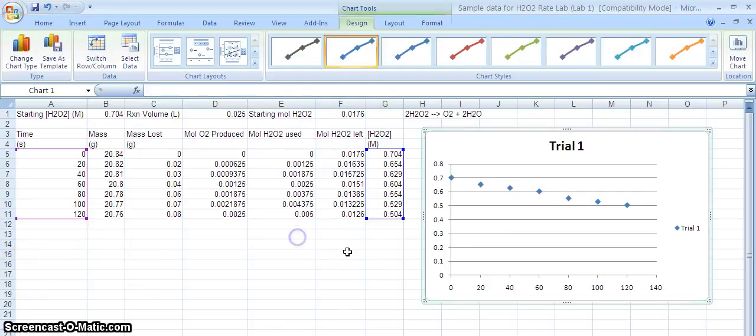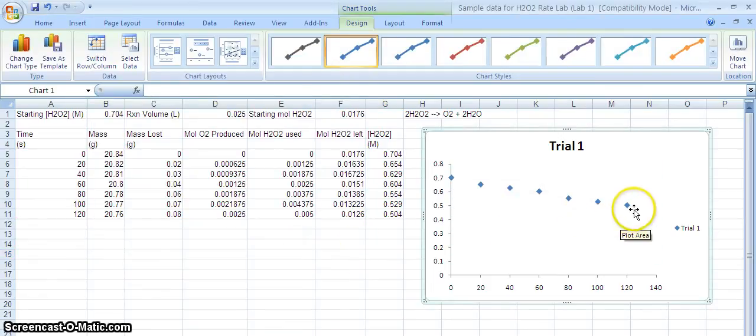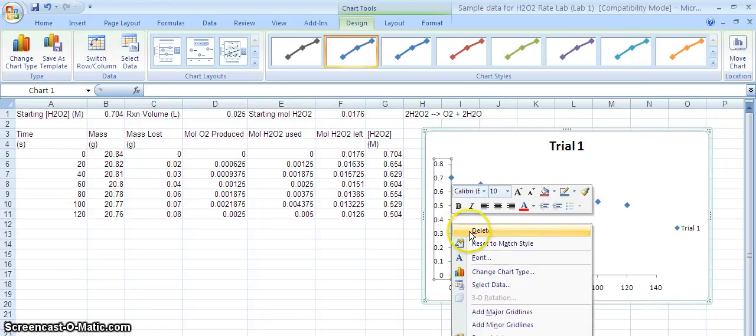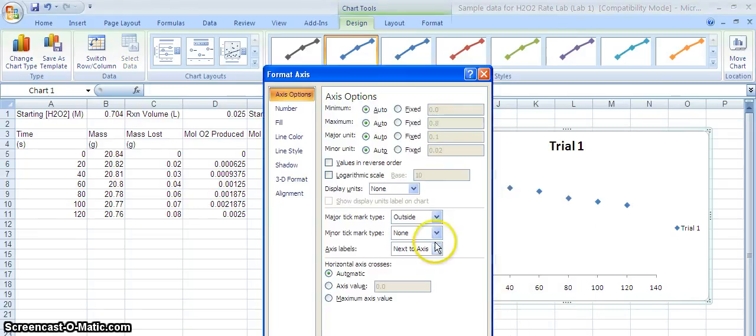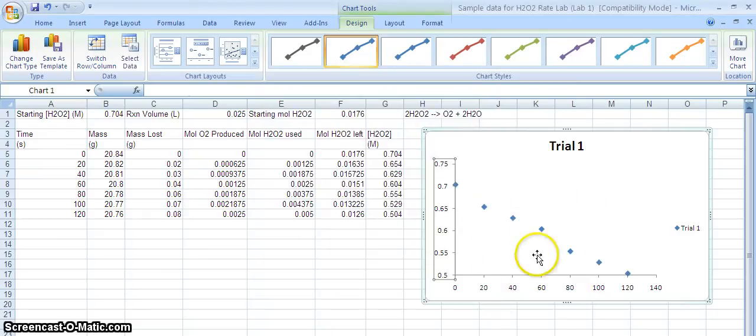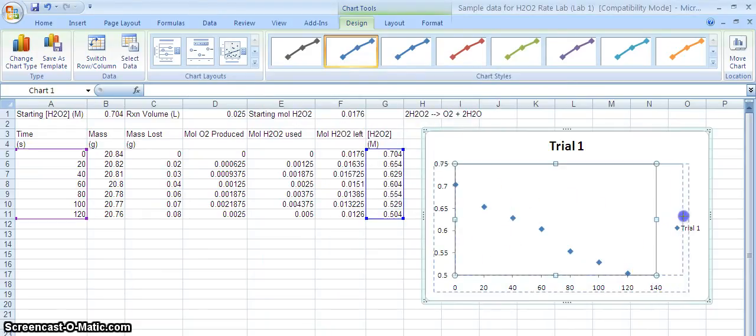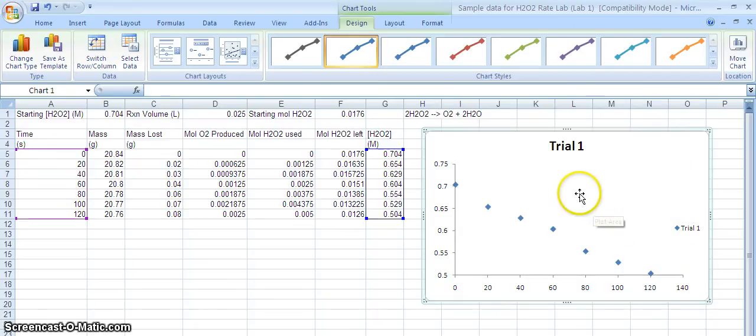I might want to clean this thing up a little bit. I like to get rid of the grid lines. Looks like my lowest point goes down to about 0.5 here. So I'm going to left click on my y-axis and right click on it. I'm going to format this axis, and I want to put my minimum value to be about 0.5. And so that makes it maybe a little bit better of a graph. I'm going to stretch this just a little bit. If I wanted to, it's good to have the points there.